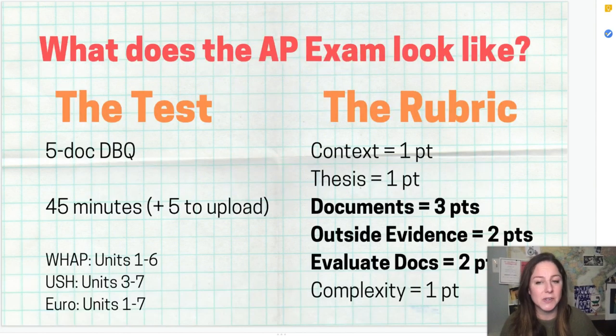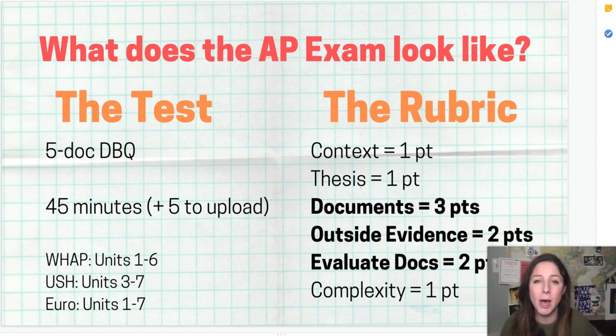First, what does the test look like? Hopefully you know this by now, but it's going to be a 5-document DBQ. You will get 45 minutes to read, organize, and write your DBQ. It's going to be okay, don't worry. And then you'll get 5 minutes to upload that because you will be taking these tests online. You'll be taking them for the most part at home, typing or handwriting, although I highly recommend typing. But my strategy will come in another episode.